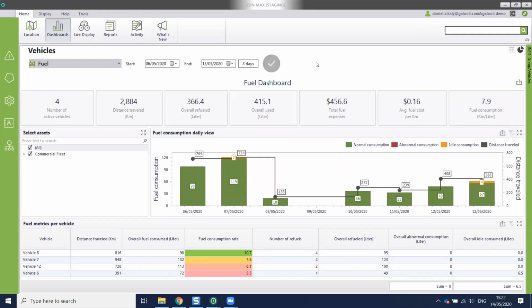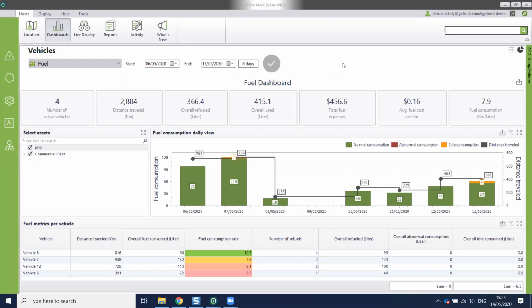Okay, the fuel dashboard. This is actually a renewal or kind of a recreation of an existing dashboard. What we did is we try to make it a little bit more simple to read, to view, and to understand. The reasoning behind the fuel dashboard, I believe, is very clear. It's intended to monitor and to save fuel consumption.